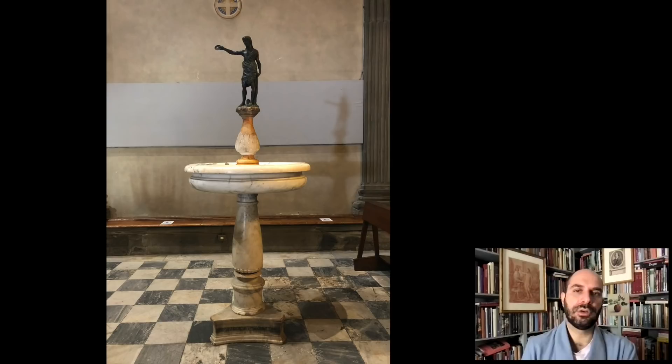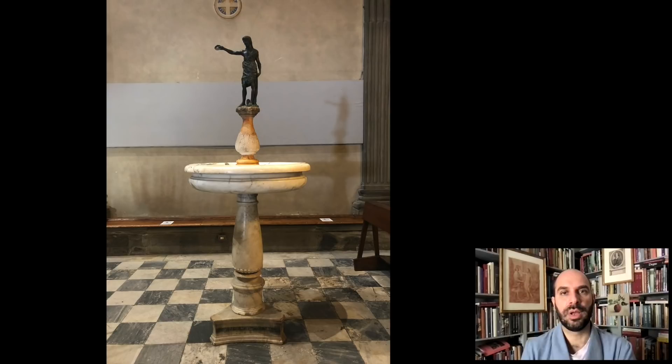As you walk into Santa Maria delle Carceri on the right, here is the acquasantiera designed and carved by Pagni. The Ortolani and Poponai were not altogether happy with the result — the original 1534 commission covered just the lower part: the basin, column, and basin. Four years later, in August 1538, they went to Francesco da Sangallo and asked him to enhance the acquasantiera with a statue. So Sangallo added a small column decorated with leaves and the bronze sculpture of St. John the Baptist baptizing on top.